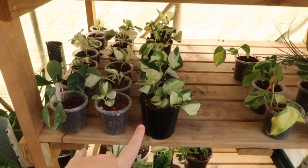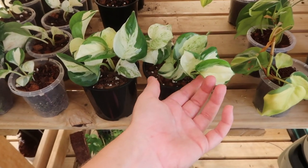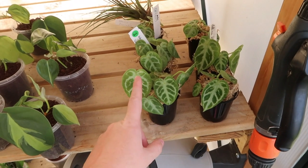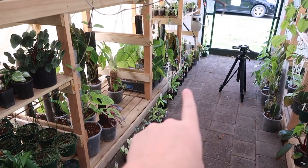Let's go around the greenhouse one more time and have a look at what else we're going to pop on the website. I have two 10-centimeter pots full of Manduela pothos that I potted up about two weeks ago — they've all bounced back, so I'm going to add those two to the drop. I also have some Scindapsus silver blush left. I had about 20 but took a lot to the markets, so I'm going to pop probably two to three of these online as well. I'll start with what I have already on the floor, put that up, and see what it looks like.